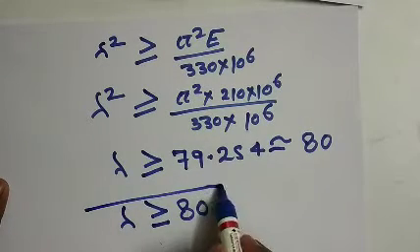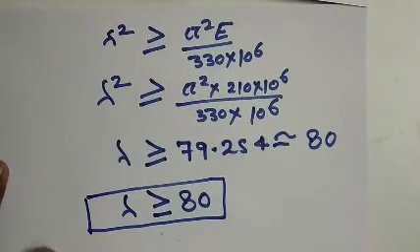So this is the applicability of Euler's formula. Euler's formula will be valid when the slenderness ratio is greater than or equal to 80. When the value of the slenderness ratio, LE upon K, is less than 80, Euler's formula will not give a satisfactory result. That's why Rankine's formula is opted over Euler's formula when lambda is less than 80.